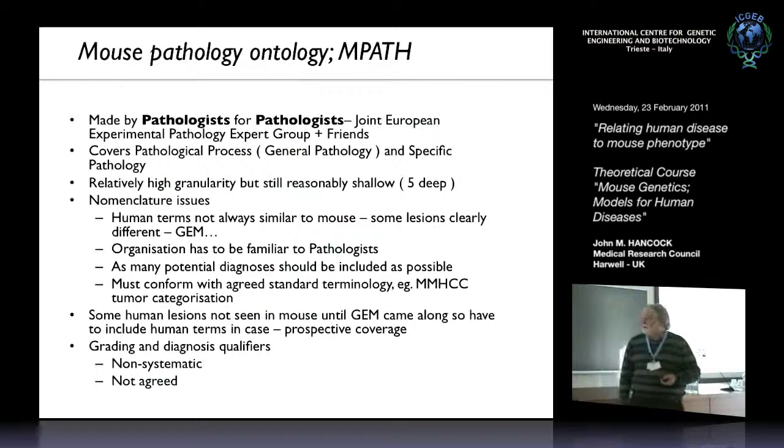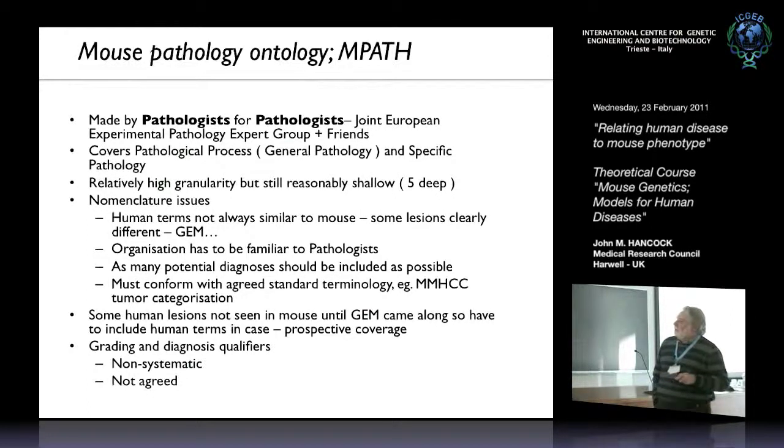The pathology ontology, which was developed by Paul Schofield in Cambridge, is specifically that. So it's an ontology for mouse pathology, although they're currently trying to expand this into a general pathology ontology, so it will be used for humans and mice, because actually there's not an awful lot of difference generally between humans and mice in that area. So this was developed by a set of pathologists. And in fact, I think it's true to say that Paul is neither a pathologist nor a bioinformatician, so that's a good start. But he has got pathology friends, so they've done a reasonably good job.